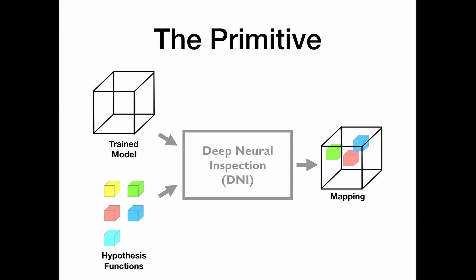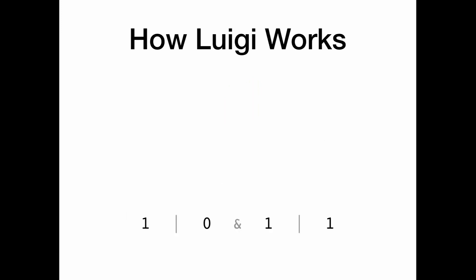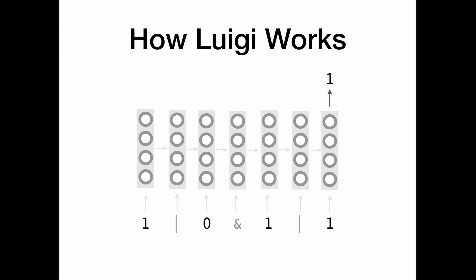So the first instantiation of this idea is a system called Luigi. To answer the question of reviewer 2, we call it Luigi because it looks at pipes and connections all the time. So it's kind of a plumber. But it's not yet a first class plumber, so we didn't want to call it Mario. So to illustrate how Luigi works, let's look at an example. We created a simple model that can take logical expressions like this one and evaluate them. In this case we have 1 or 0 and 1 or 1. The system would return 1. The idea was to see in general how recurrent neural nets generalize. Our model is pretty simple. It's an LSTM with one layer and four hidden units. Basically, the layer takes two inputs: the character at the current time step and the output of itself in the past.